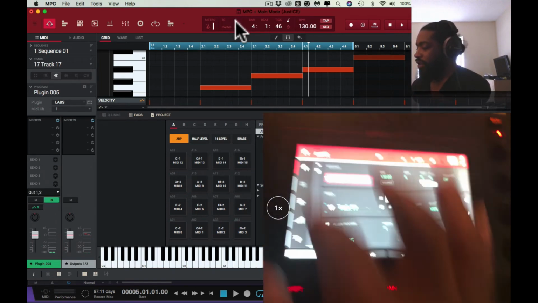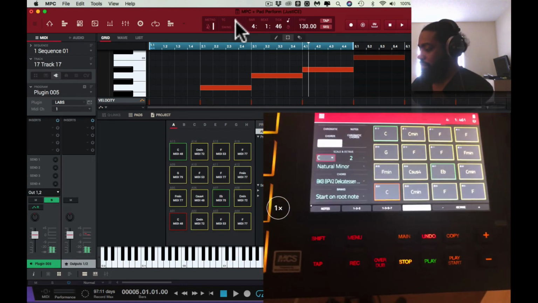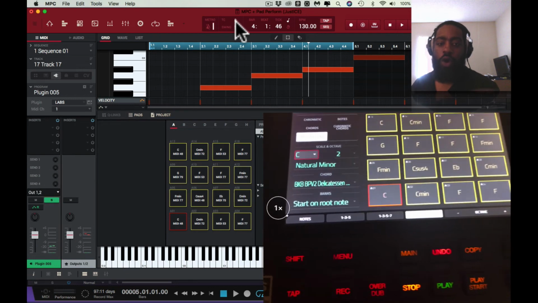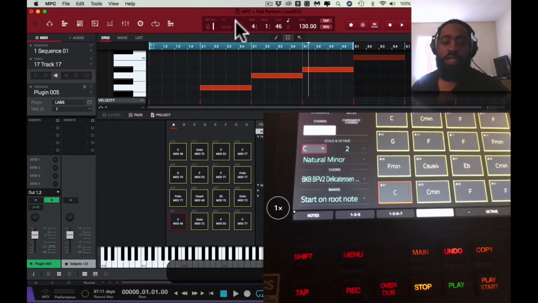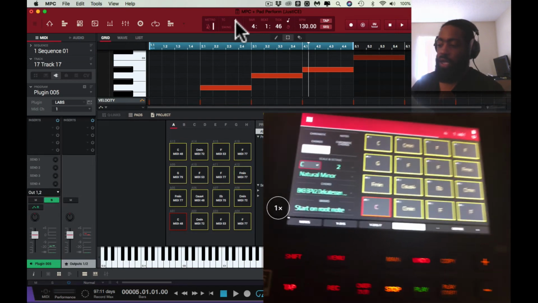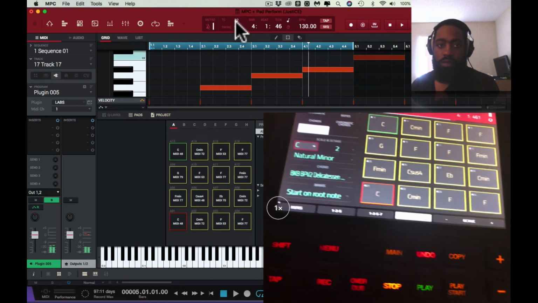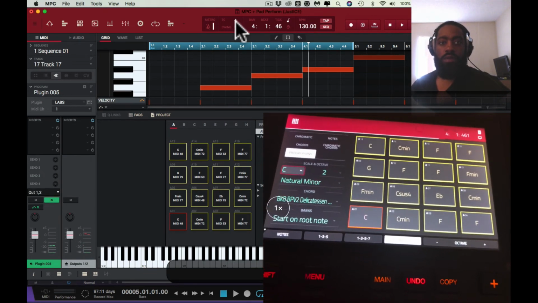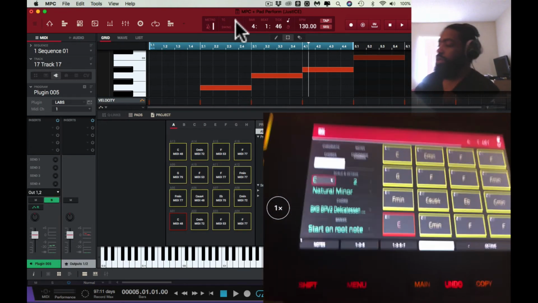I have to then go back to menu, go back to pad perform to change the speed, right? Or you can press your notepad, your keys on your computer, and you could change it that way, right? So that's one of the benefits of being in controller mode.